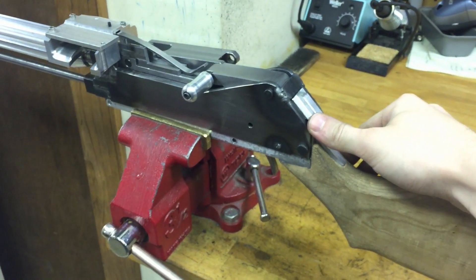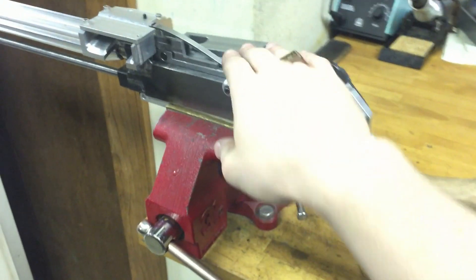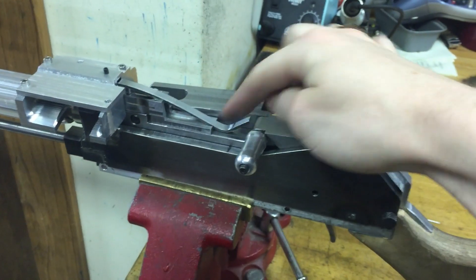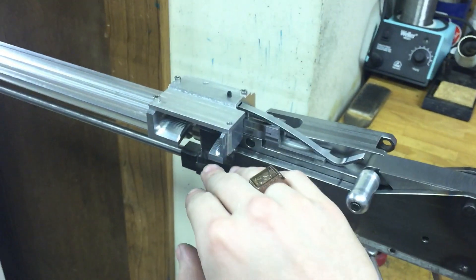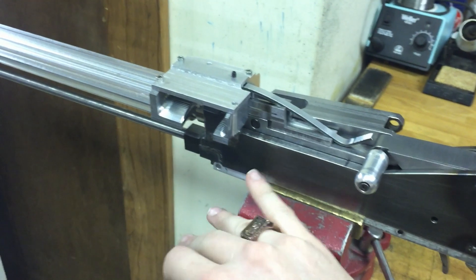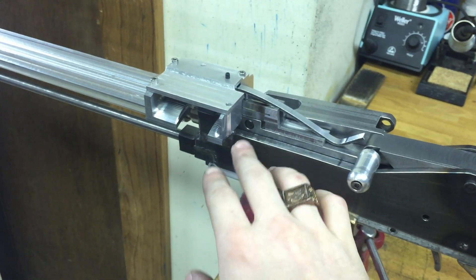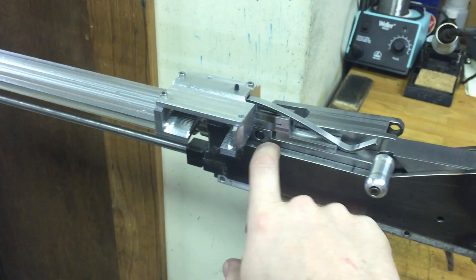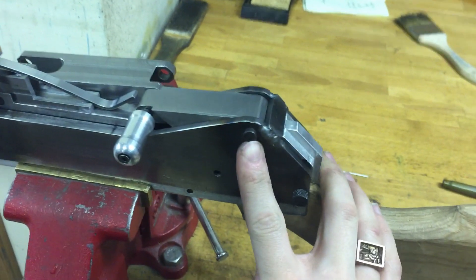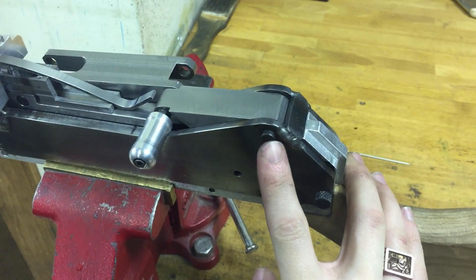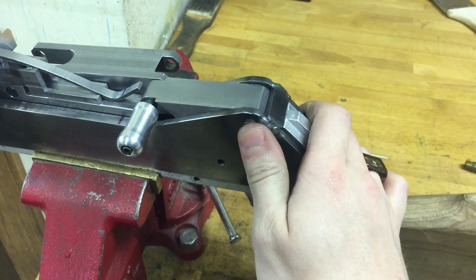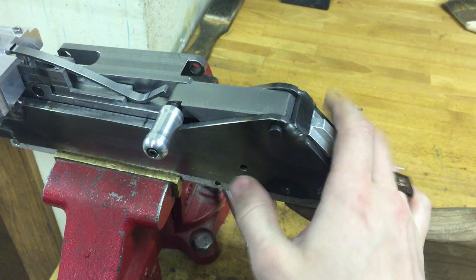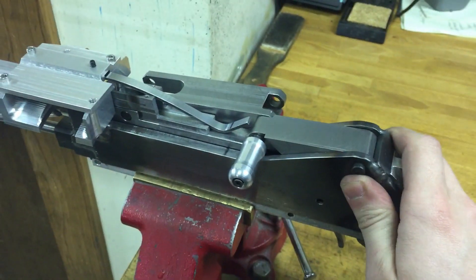So that's the current state of this rifle. I have fired it. If you take this off and the spring out, then this will fit in there. You can lock it down. It gets in place. It's headspaced. Headspace is a little bit tight. I might back it off a few thou, but it's good enough to fire. The only issue I had was this pin back here. It was originally a little too soft, so I had to make a new one out of higher alloy steel, hardened and tempered, and it's doing fine now. It's rock solid now.